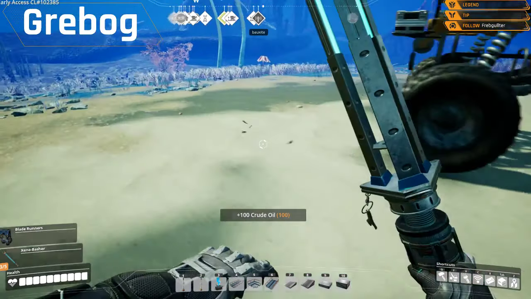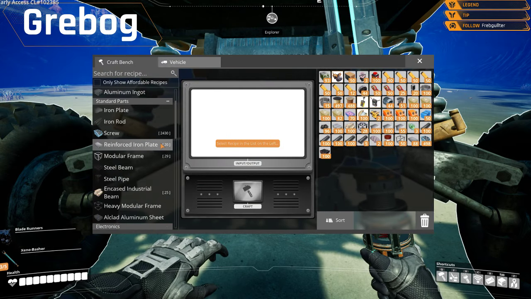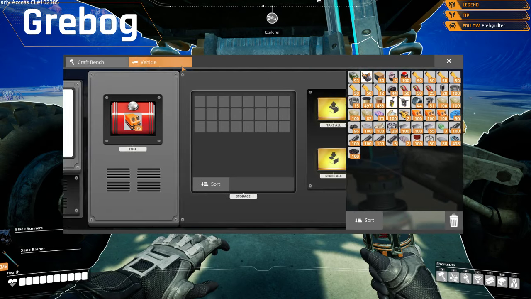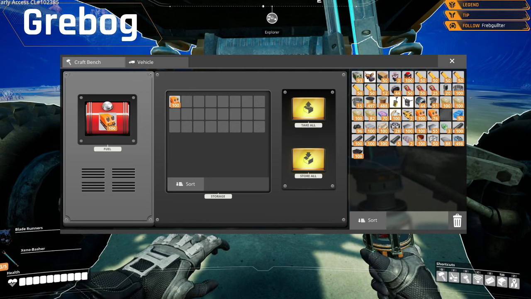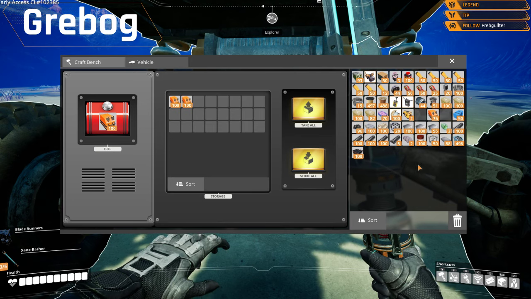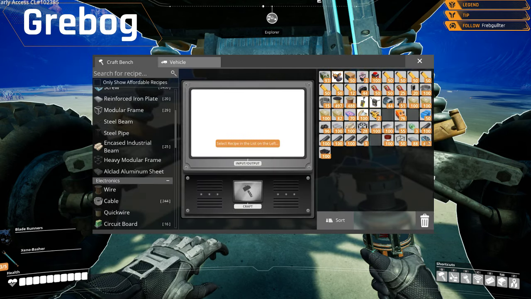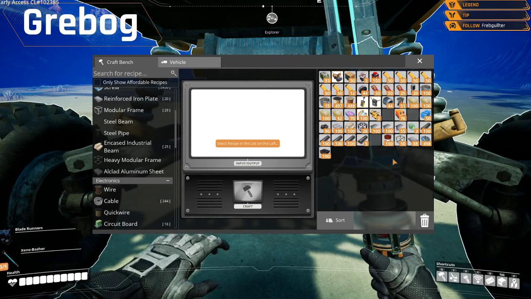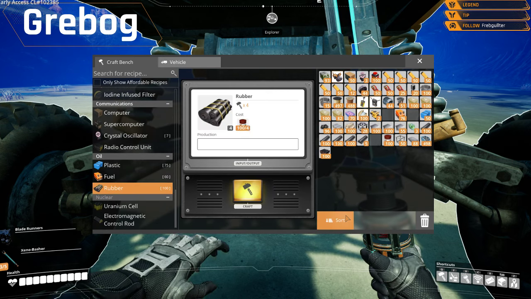Don't need 100. Go into the vehicle's craft bench. Go into the storage. Drop the excess fuel here, or at least some of it. Drop this into the inventory. Don't need to be carrying that around. Okay. Go down to rubber. Okay, I can make 100.